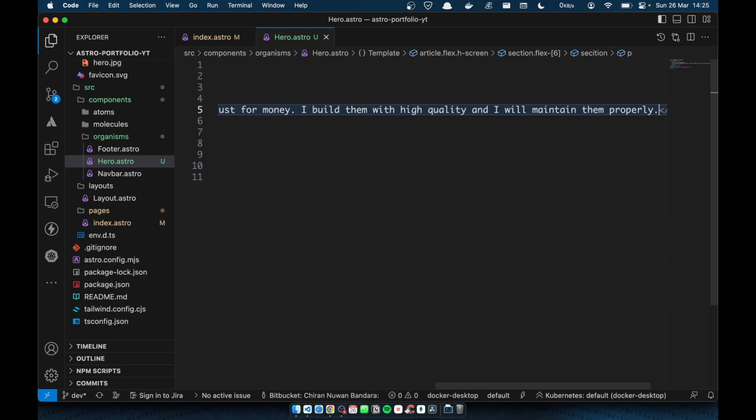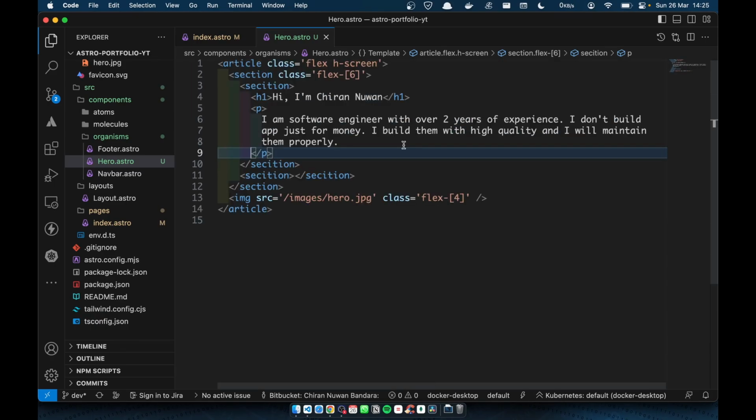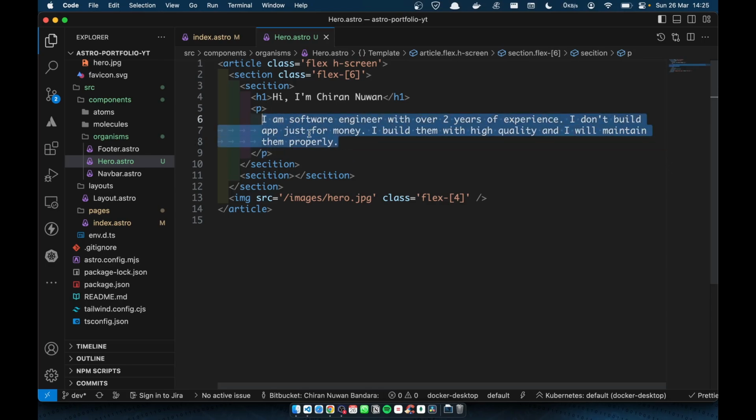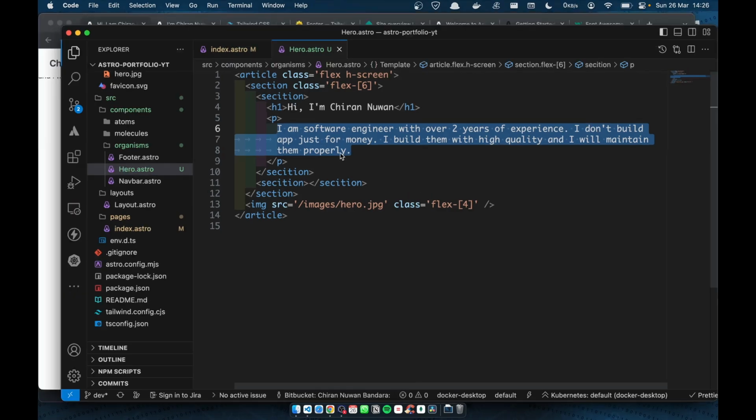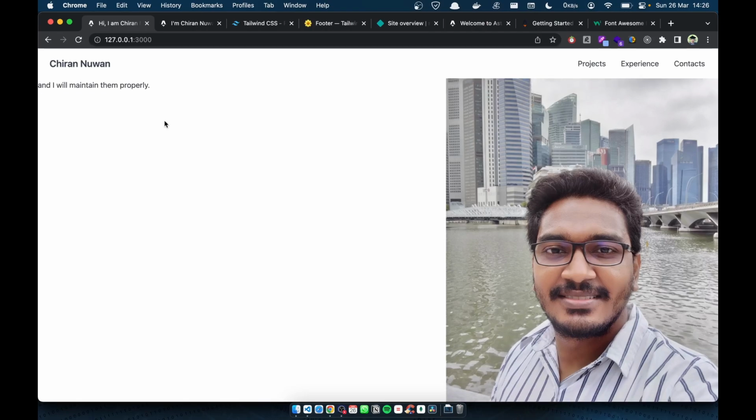So when you add something like this, it will take the user's attention. I don't think this is the exact wording you have to use, but try to be creative and get the user's attention. This is just to show you.